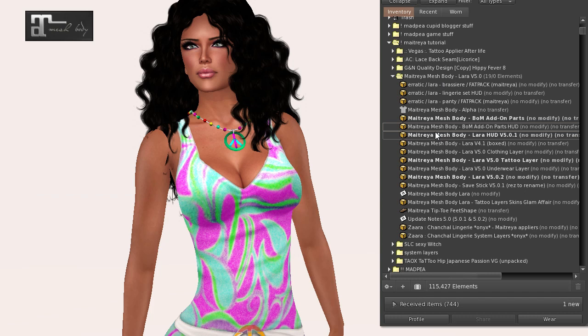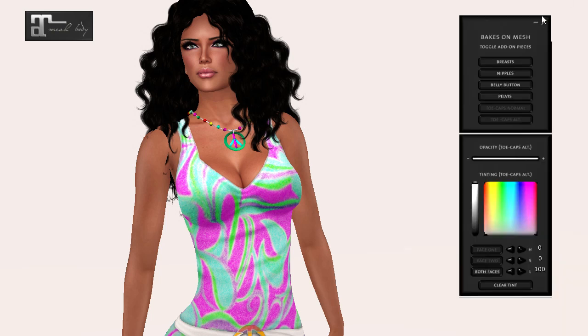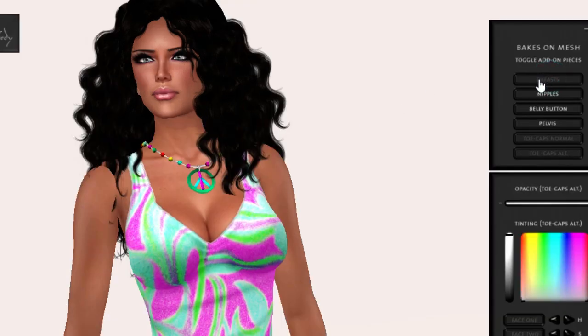Another item in your Maitreya Mesh Body folder is the Bakes on Mesh add-on part. If you add that and then wear the HUD as well, this allows parts of your texture to look more natural. Say, for example, on your top area here, you can see the difference that it makes. You can toggle that on and off, it just makes it more natural so that the textures don't look so painted on.